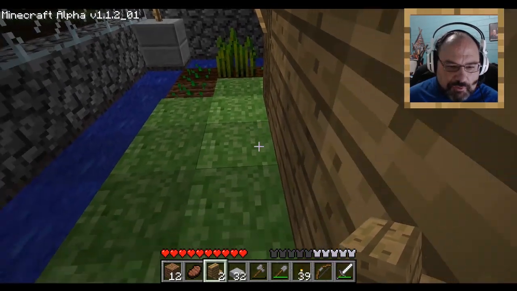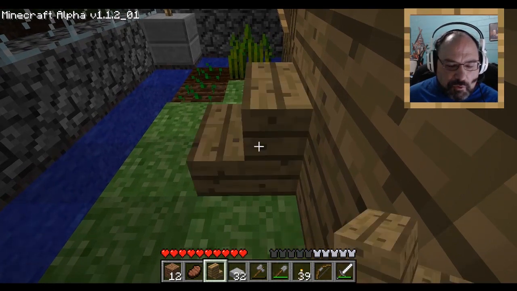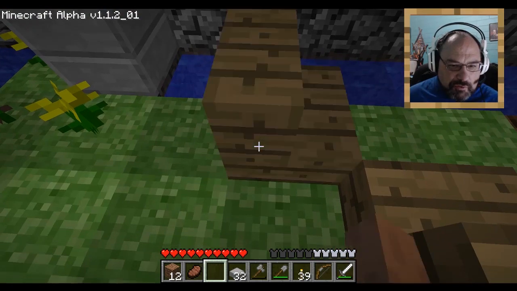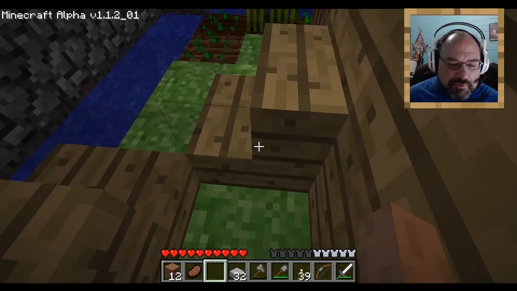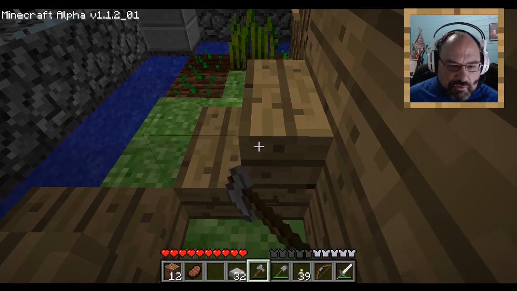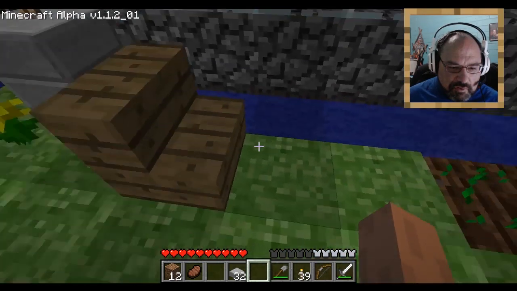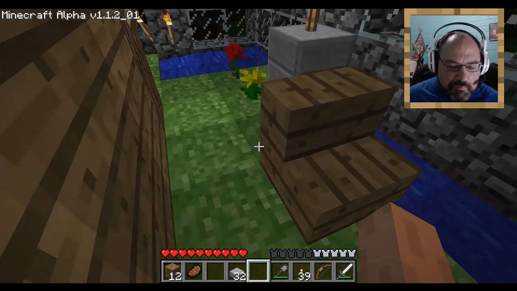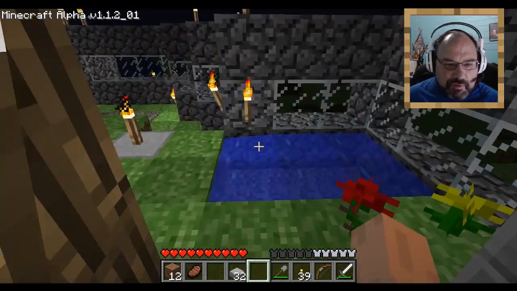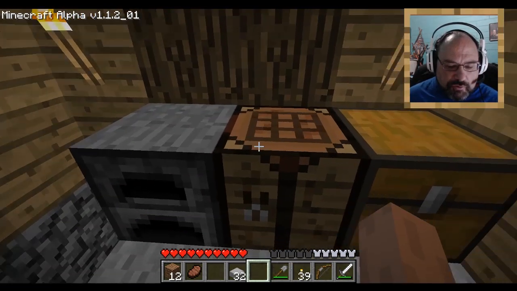Let's try it on the ground. So, we want to have it to where it faces us, right? Look what it does. It goes that direction. Now, if I put it here... Oh, look at that. It did actually change it, but it returns it to us as a block. So I actually have to turn a different direction for it to work. Interesting.